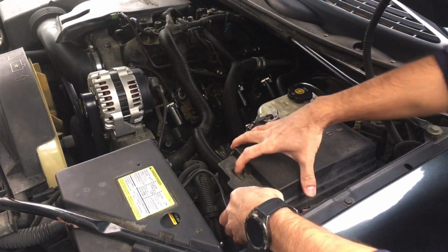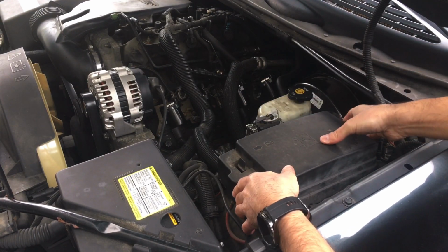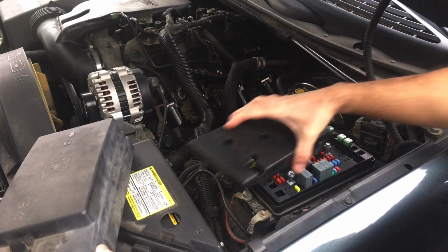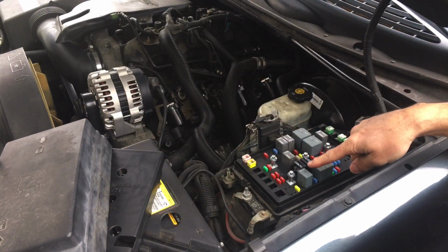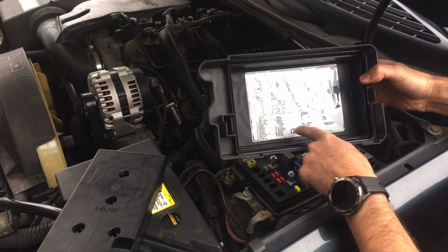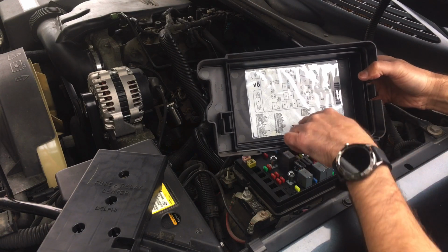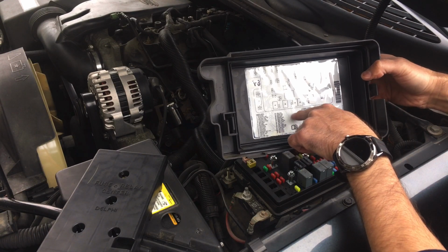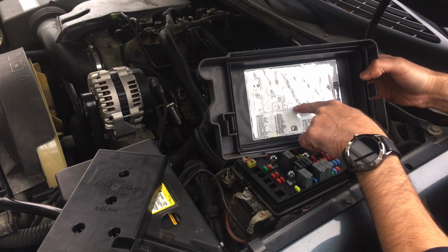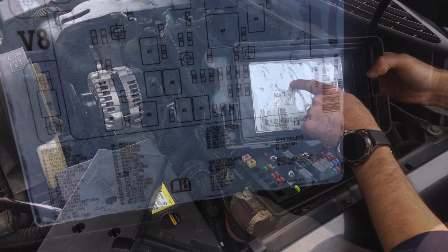Pop that off. These things are held on with these little clips here on each side. Slide that off. And then now you have your fuses and relays. On the inside of the lid, it will tell you what the relays and fuses are. So what you want to do is locate the actual one for your particular vehicle, and it'll tell you which one is the fuel pump relay. In this case, it's this one right here, number 41.